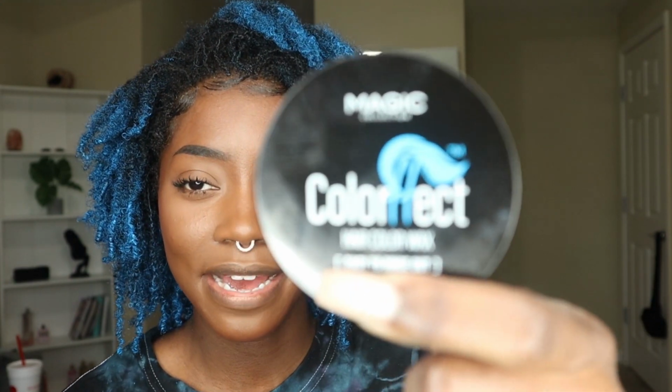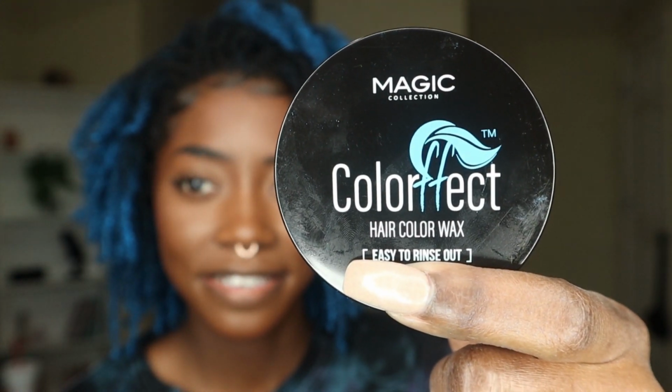I plan on keeping this in for a couple of days. It won't be anything long term. But yeah, I'm liking the results. I honestly did not expect it to come out this vibrant. That makes me even more happy, because I was like, this isn't the original hair paint wax brand, but this is still cool to me. And again, this is the Magic Collection Color Effect Hair Color Wax in the color blue.